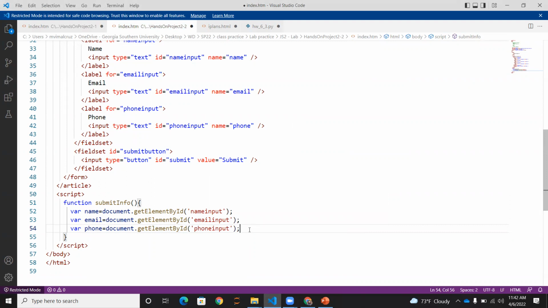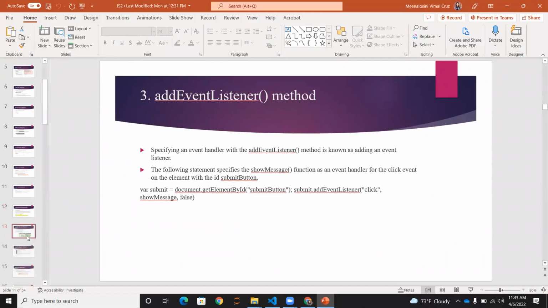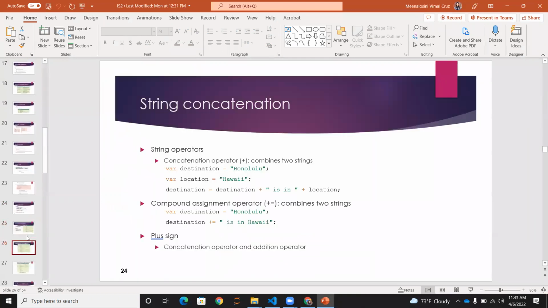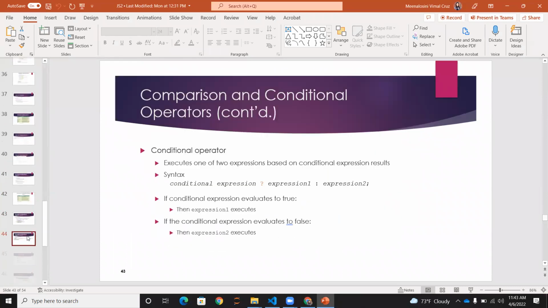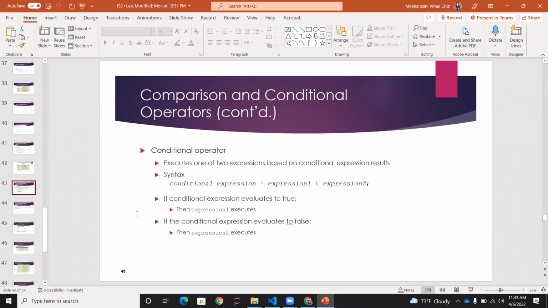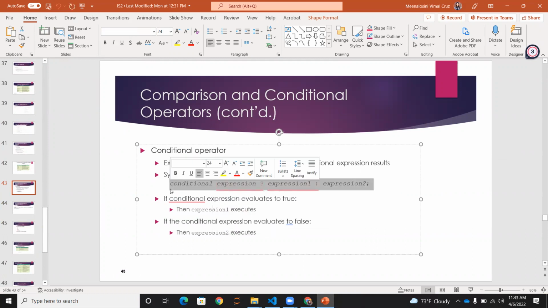Now what we have to do, we have to make sure all the fields are entered. Do you remember I explained this thing, the last thing that I explained in our Monday class? The conditional operator. Do you remember? The expression, if it is true, the first one will be selected. If it is false, then the second one will be selected. So we are going to use this programming technique to deal with this.